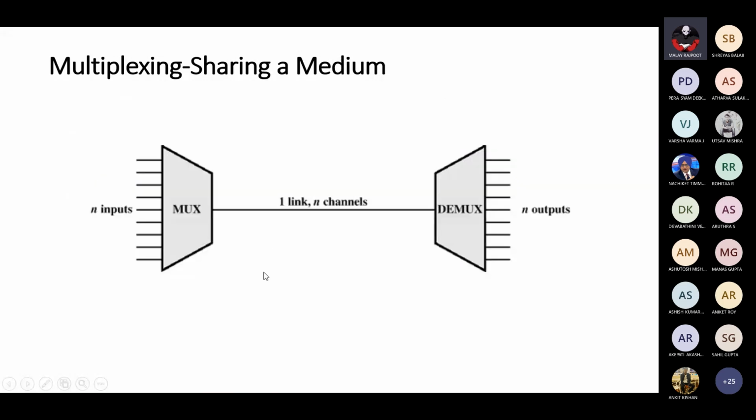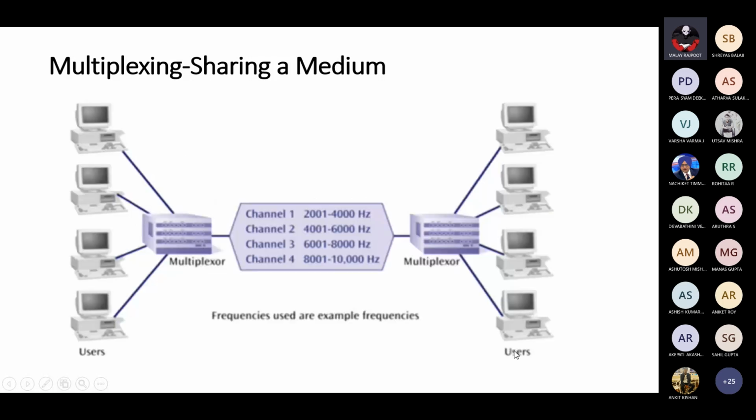So this is generally how multiplexing is done. We have different channels or n inputs. This is a multiplexer, where they are multiplexed and then transmitted over a channel, and then on the receiver side we have a demultiplexer, and then they are given to the corresponding end users. Again, this is shown in terms of frequency, from the transmitter end and again on the receiver end.